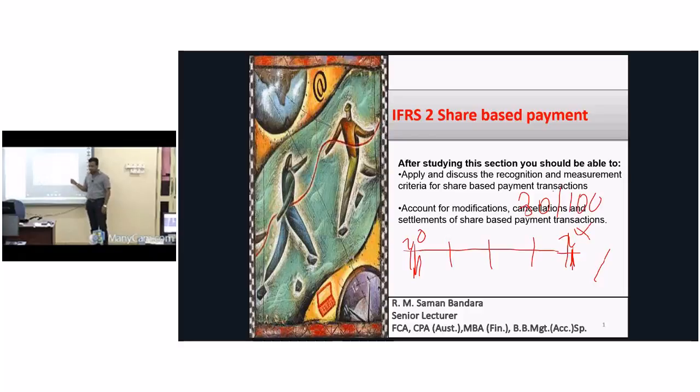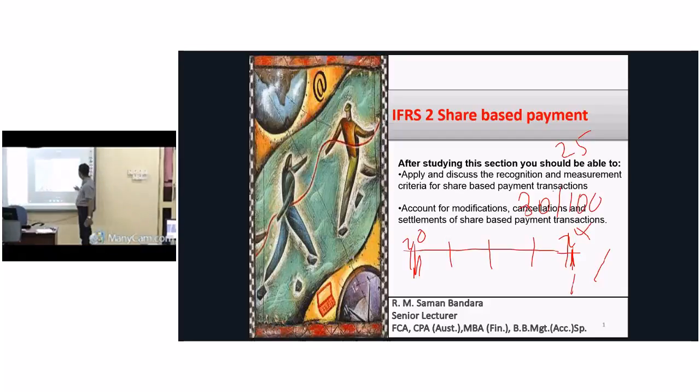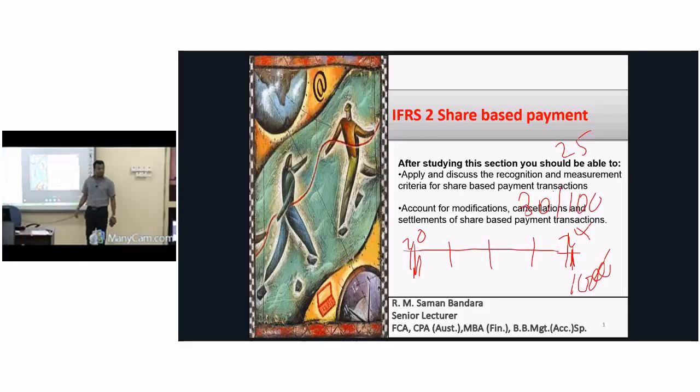Now, let's say I have only 5 employees. Accordingly, at the end of the 5th year, my share price, let's assume, is 25. Then 25 into 5 into 100 is 12,500. Out of that, I said I pay only 80% commission, only for 100 shares. That's the kind of package that I have given. Then my commission will be around 10,000. If the condition is like this, I have to pay 10,000 at the end of the 5th year.